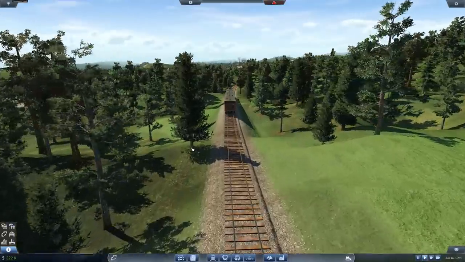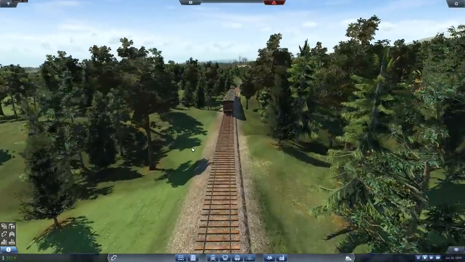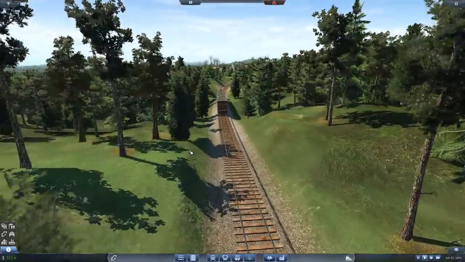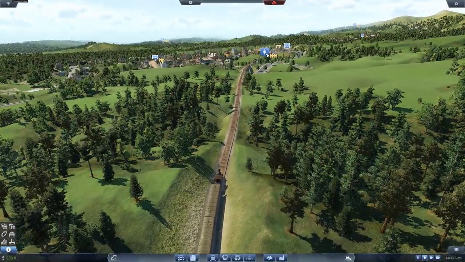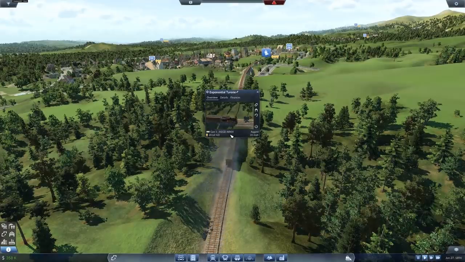Yes, we built this line last time around, and it's part of a kind of Y junction to hook up several different towns. I mean, I say several, I mean two. Two different towns to one destination, which should hopefully lead to a bright and prosperous future. And as you can see, we've got a good stack of passengers waiting to be picked up, and that's all jolly positive. I think we've got about 20 on board. We've got exactly 20 on board.